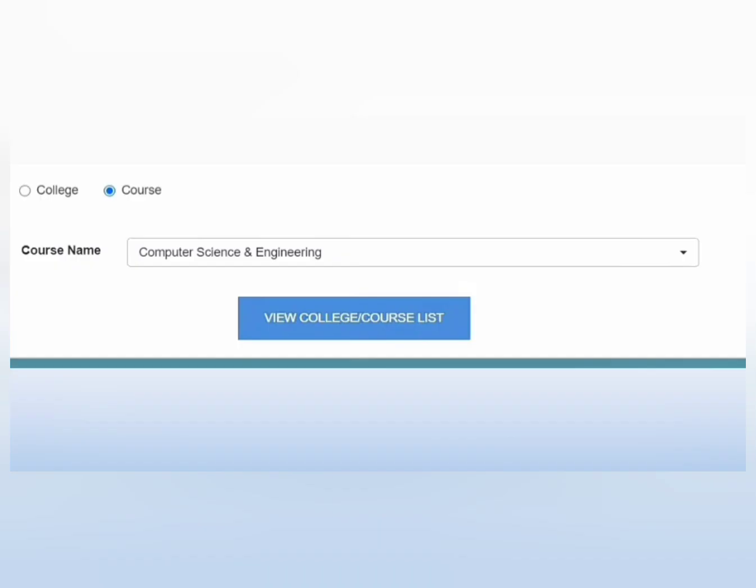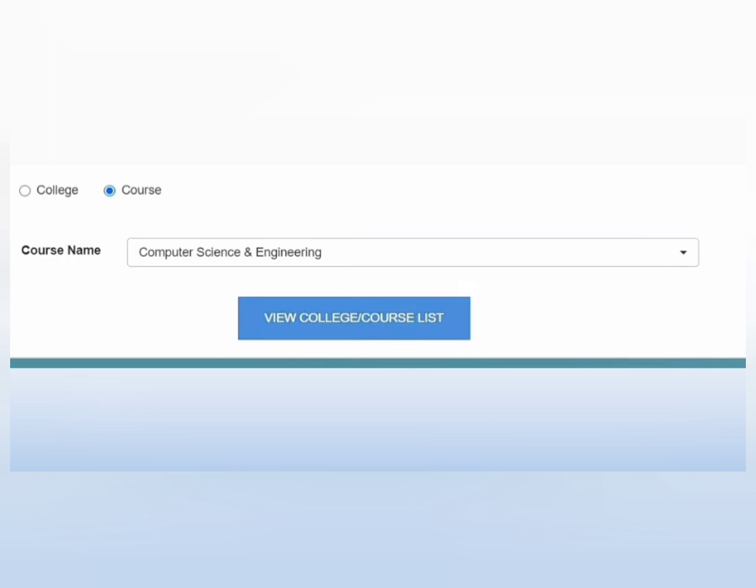Now if you remember, in the first screen when we were selecting a college, there was also an option for selecting a course. As of now what I have shown is with respect to college: you select the college first and the course becomes your second choice within that college. Now this is the option for students who are very clear with their priority, saying that they only want computer science engineering, or they only want mechanical engineering. So for those students, they can choose the course itself.